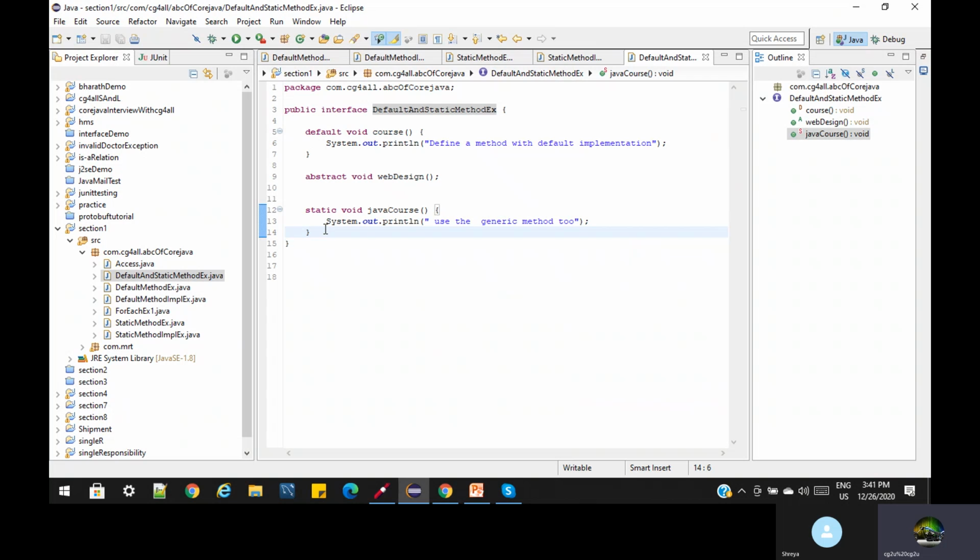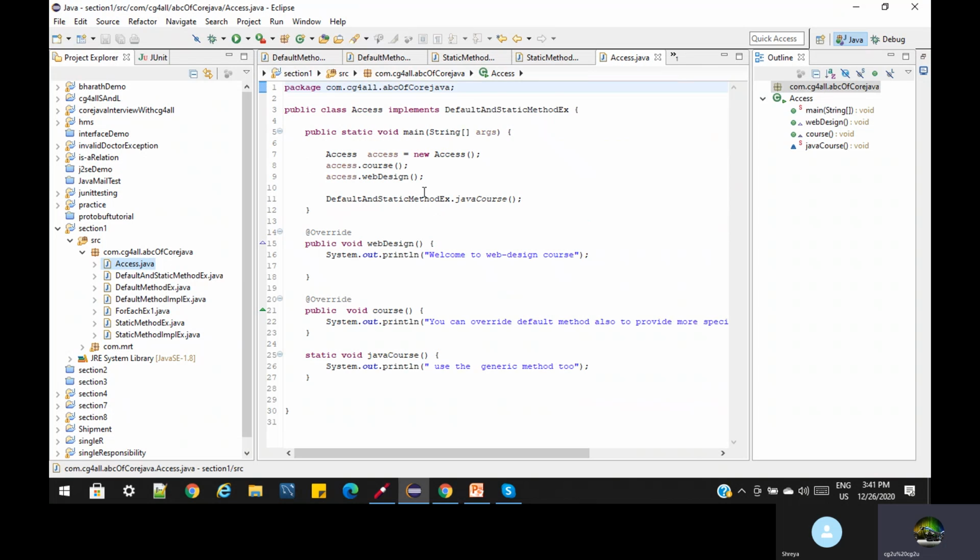So now when we want to use this, we need one IMPL, correct? Where we have to implement this interface, correct? So I have created one access class, that access class implementing this interface. So we have to define that. So we are overriding the web designing method, correct?